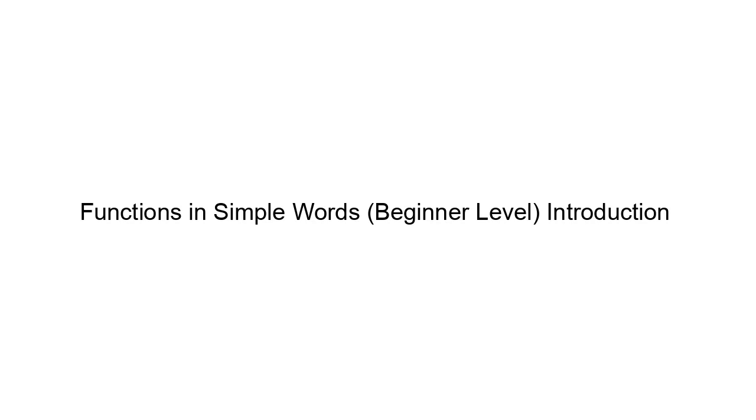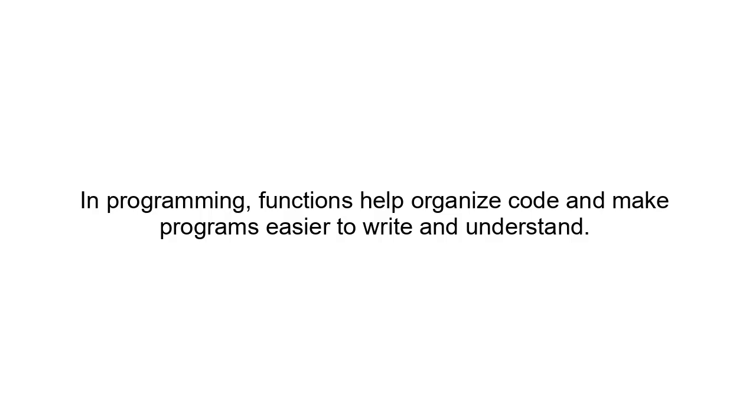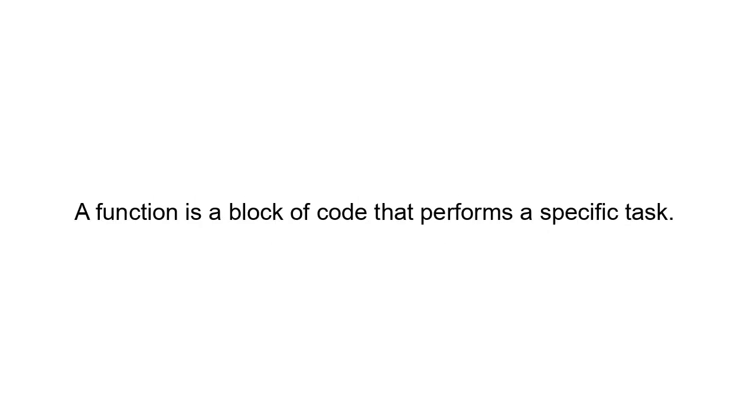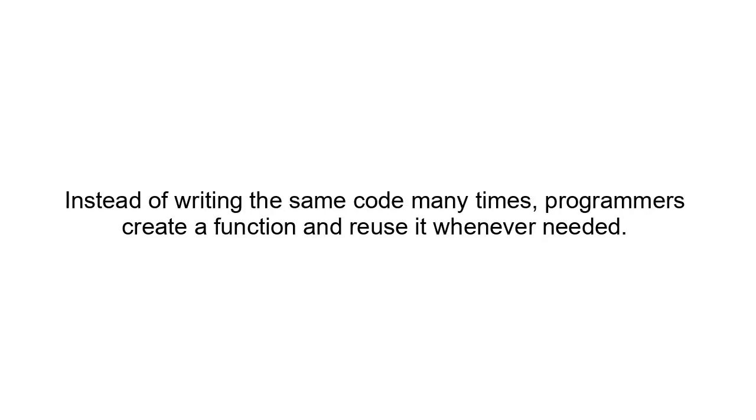Functions in simple words. Beginner level. Introduction. In programming, functions help organize code and make programs easier to write and understand. A function is a block of code that performs a specific task. Instead of writing the same code many times, programmers create a function and reuse it whenever needed.